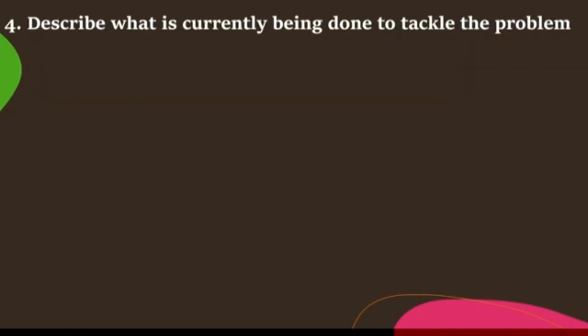After you have described what led to the problem, you need to describe what is currently being done to tackle the problem, to address the problem, to alleviate the problem. If this is a problem like you stated, something must be happening to address this problem. It is unlikely that you are the only person in the entire world that has identified this problem.